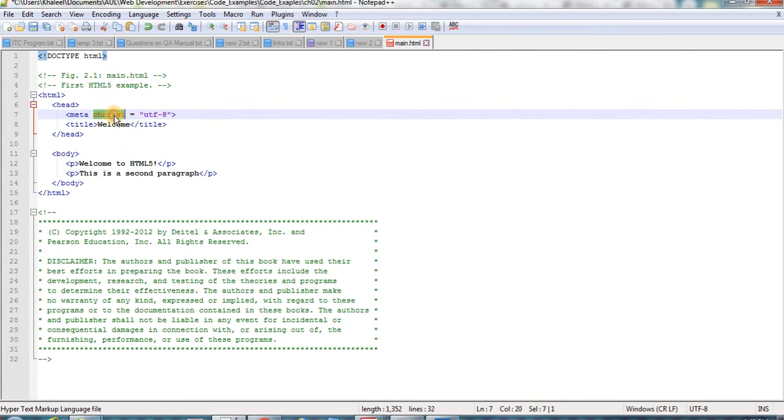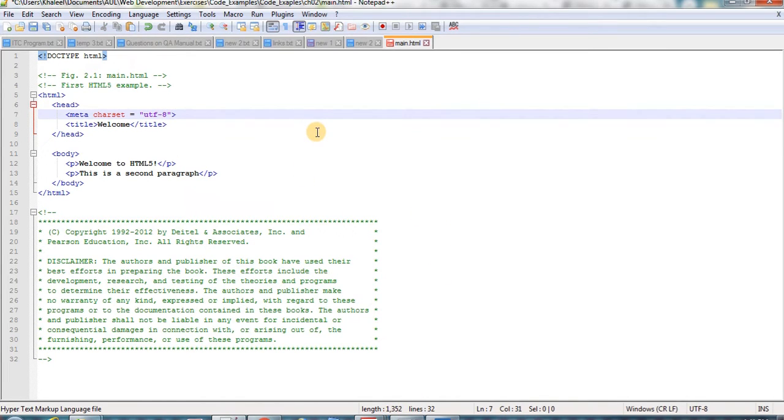Then after that, you put the value of the attribute between double quotation marks. So any attribute will contain the name of the attribute, followed by an equal sign, followed by the value of the attribute between two double quotations.